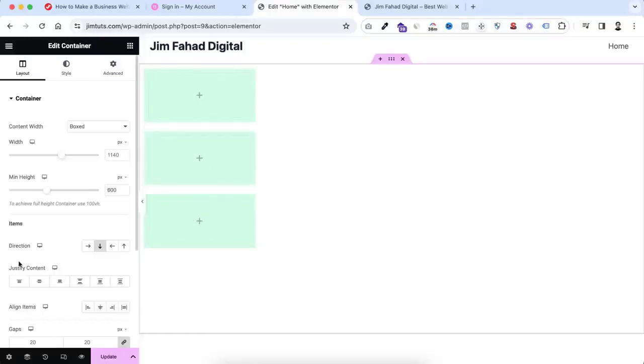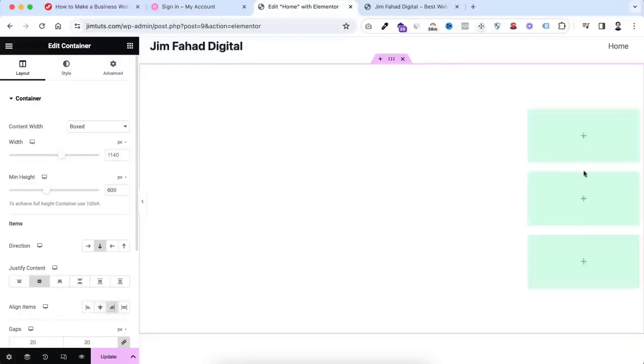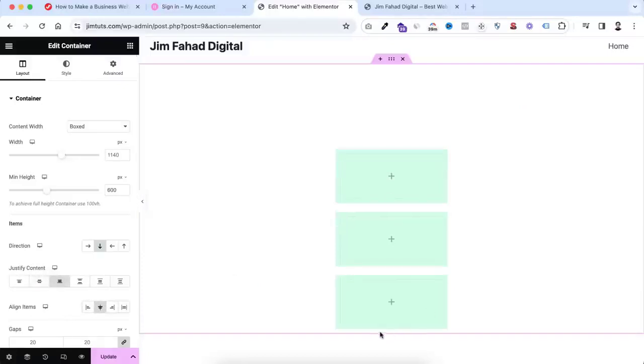Now have a look. If we make the justify content centered, they are now vertically centered. Here at the top we have got the same space, also here at the bottom we have got the same space, so it's now centered vertically. And then if we make the align items centered, you see they are now centered horizontally. Also if you make the align items end, that will become right aligned. If we make it start, it will become left aligned. So let's just keep it centered. Same for the justify content: if we make it end, it will become bottom ended.